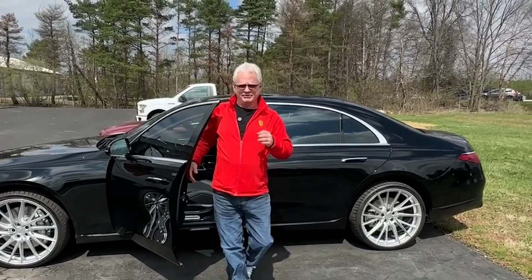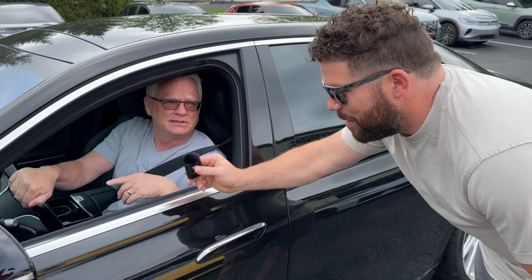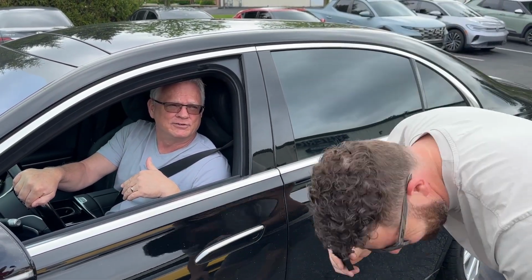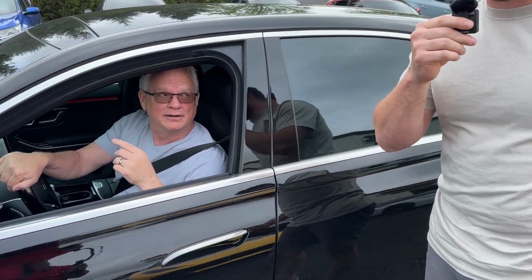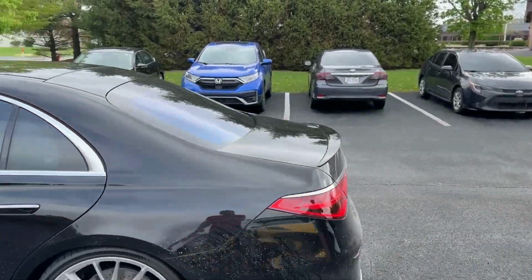I mean, we're gonna do a little off-roading in this thing. So you think local car wash would be good for this? Yeah, Moo Moo, just down the street. Is that what you're talking about? I've been there a few times. Okay, I'll give it a try. Oh, based on your recommendation. All right. See how it works. Don't look. I'm still on probation, partially because of the Moo Moo deal.